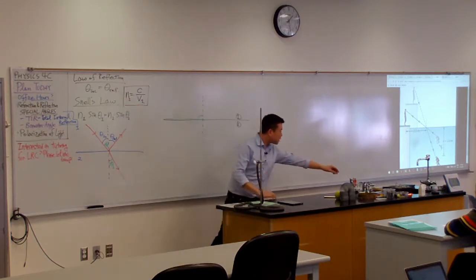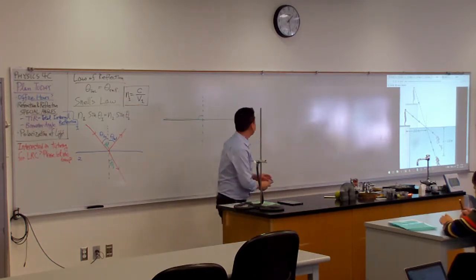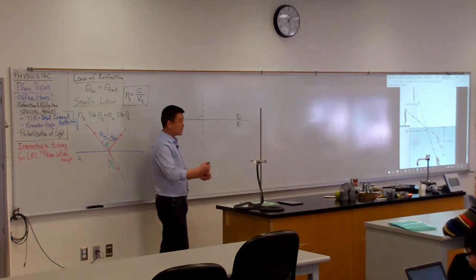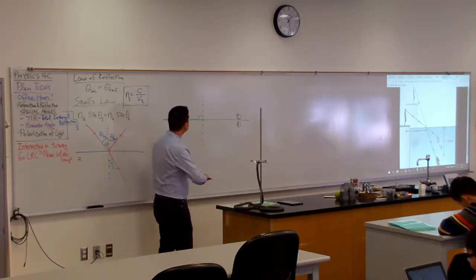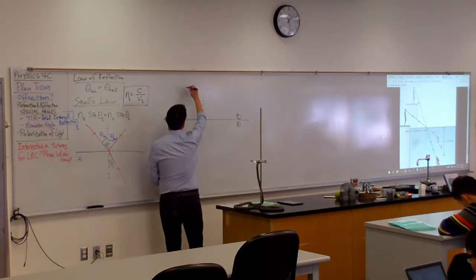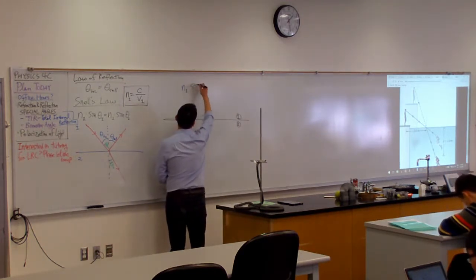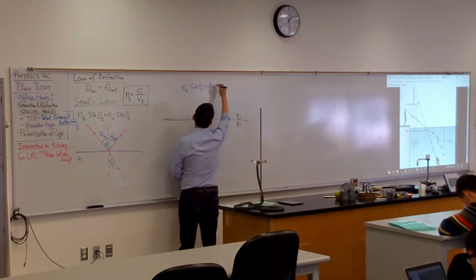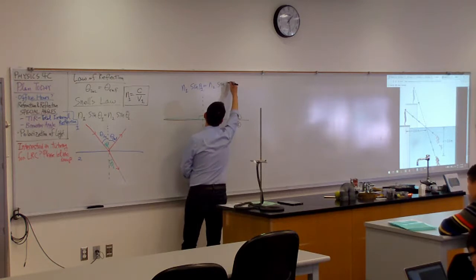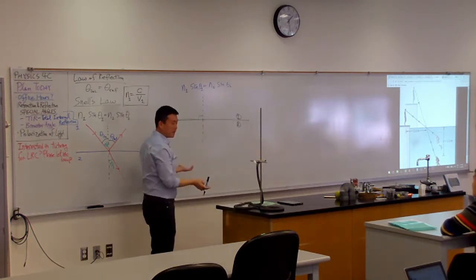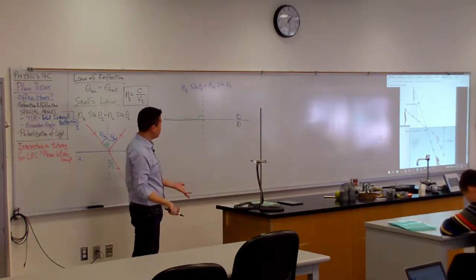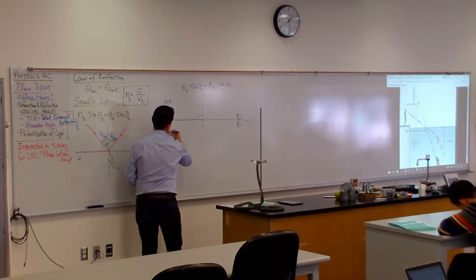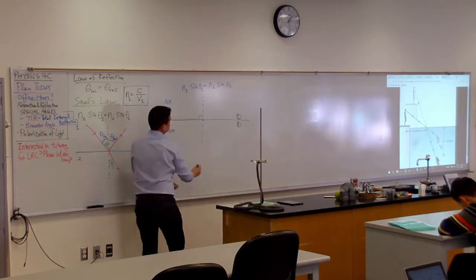We're gonna start out with that. What we can rely on is that Snell's law is true. We even derived it last time looking at the wavefronts. So we start out with that. The N1 times sine theta 1 is equal to N2 times sine theta 2. Let me make this a little bit more realistic and give you actual numbers. Let's say this is air and this is water.